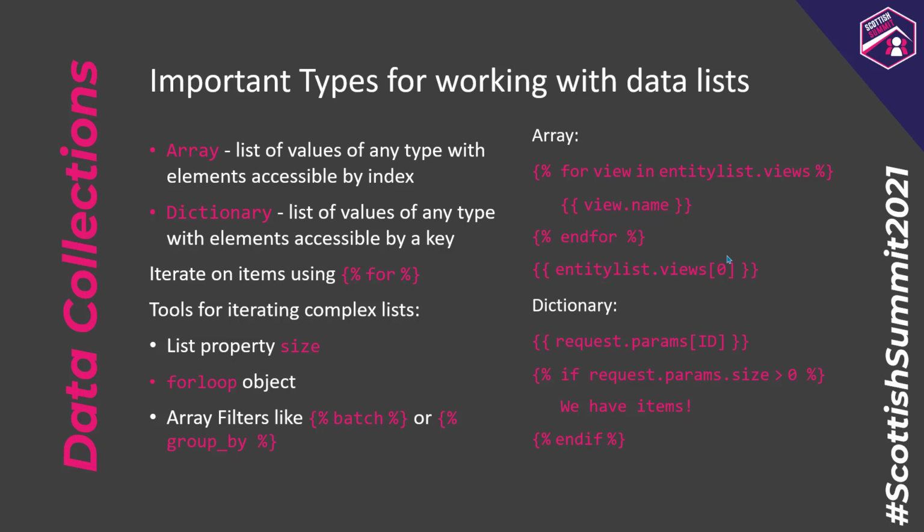Two items when dealing with lists in Liquid templates that are really important to understand are arrays and dictionaries. Very similar in what they offer, but there are some key distinctions. An array is a list of elements that is accessible by index, or the position or ordinal within the list, like item 7. Whereas a dictionary offers up key-value pairs. You can access an item using a unique key in that collection. For example, I might have a key called Jim, where I can access an item at position Jim.